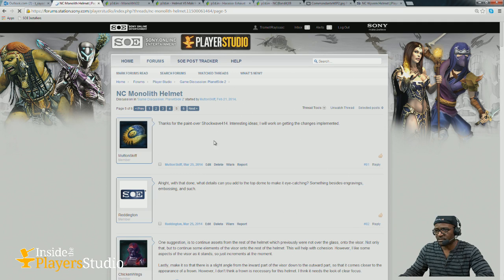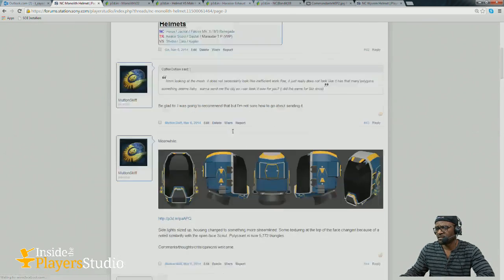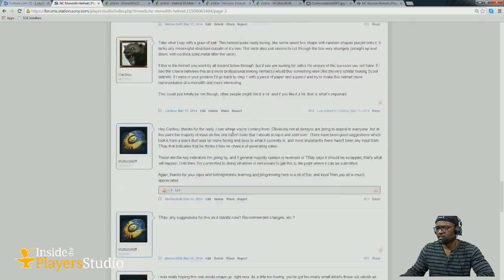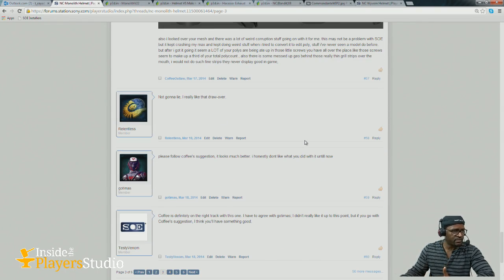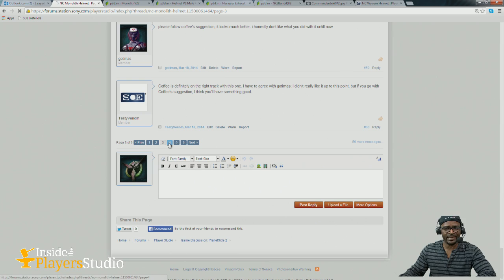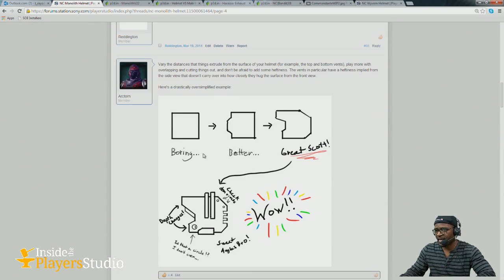Let me see where it actually turned the corner for him. I think Coffee did like a paint over for him. Where was that at? Good job, Coffee. Look, there you go. Coffee did a paint over and gave him some ideas, which is what the forums are all about. Sharing ideas with other creators, making new things, and making really cool stuff even better. So there you go. And he continues on with that.